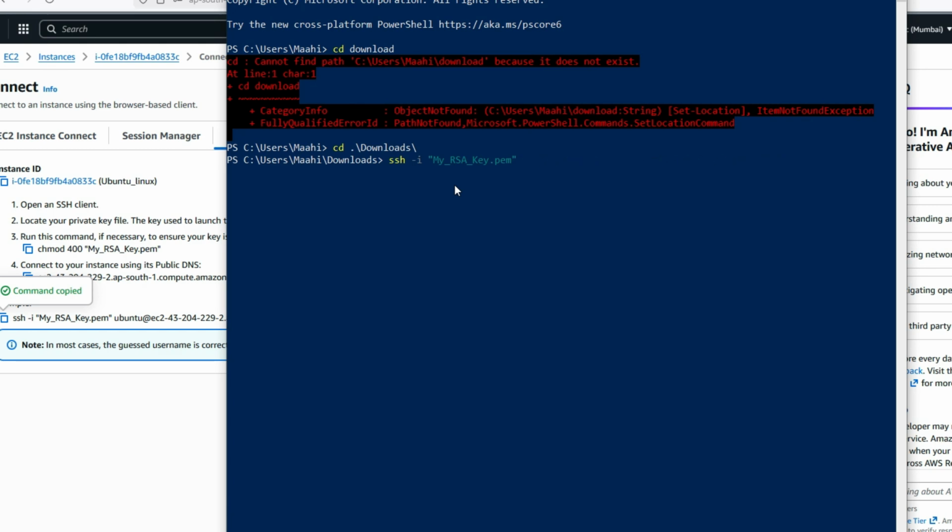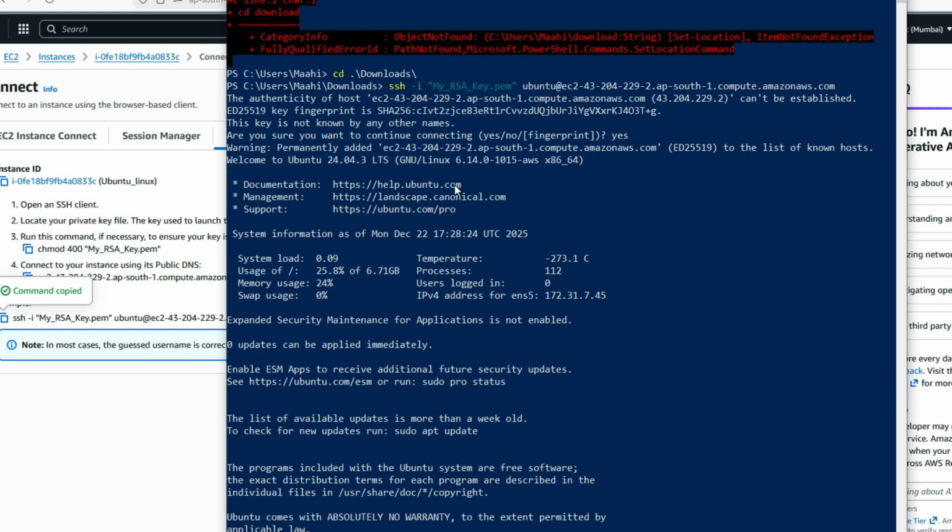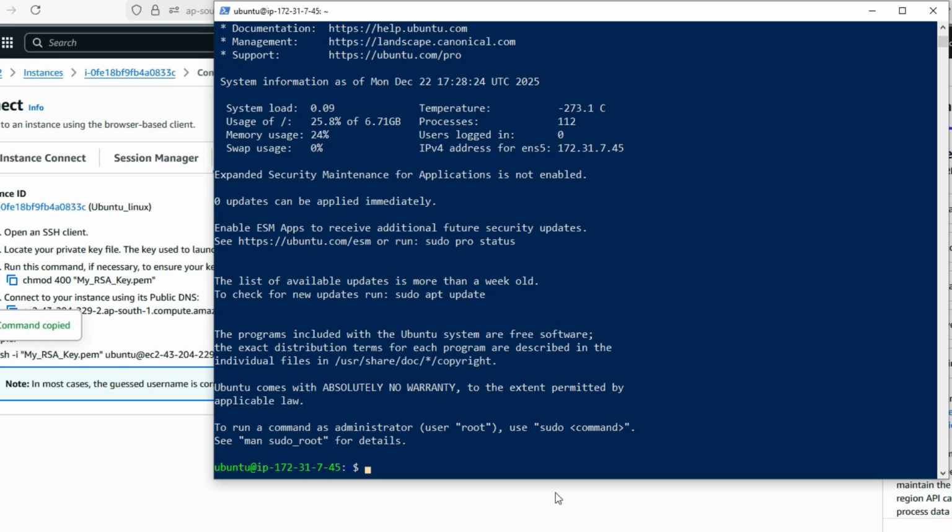Let me paste it again. Now paste here and press enter. Now press yes. Now friends, you can see we are successfully connected to our Ubuntu machine.